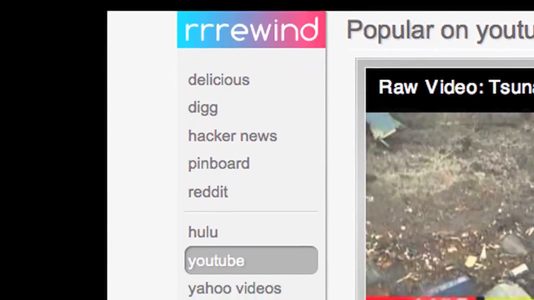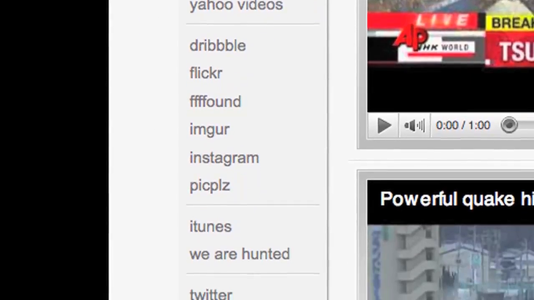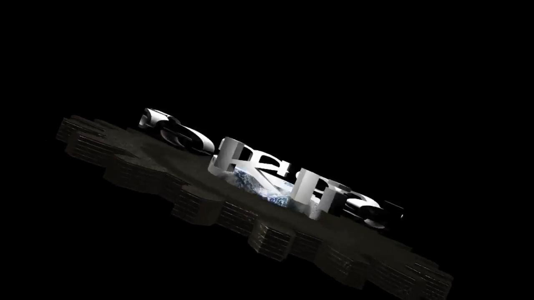Rewind offers portals to popular news and media sources like Digg, Flickr, Hacker News, and Instagram, allowing users to rewind to the days they've missed. This web app is crazy addictive and super useful for an unavoidable priority that forces you offline. Get the link and the list of channels available on Rewind in the show notes.